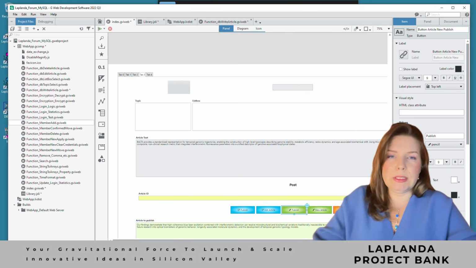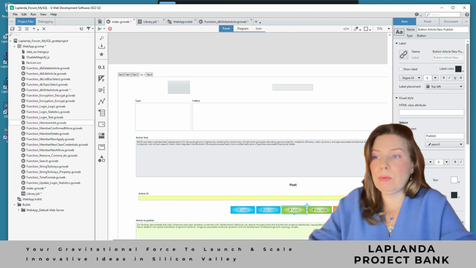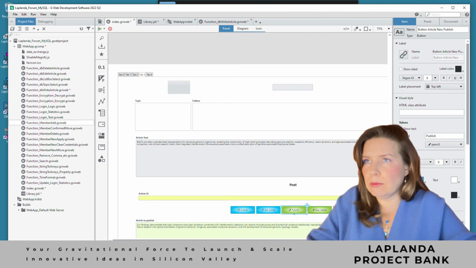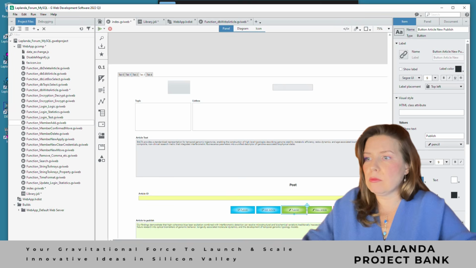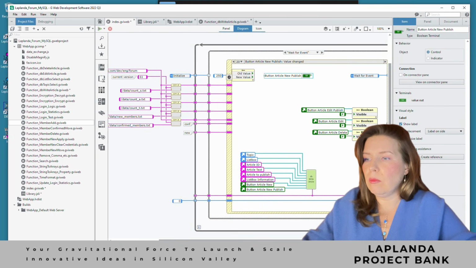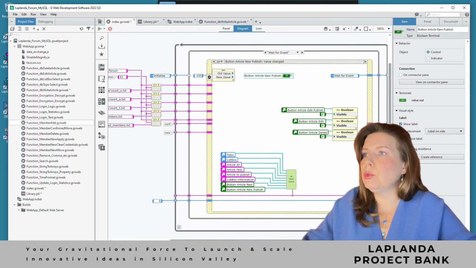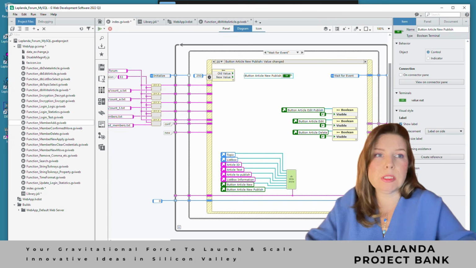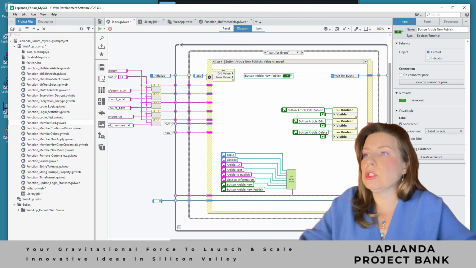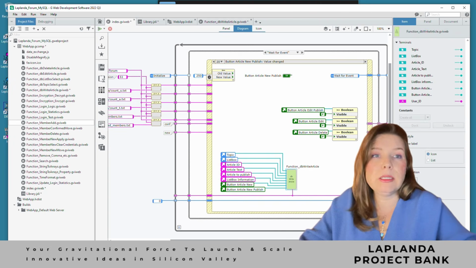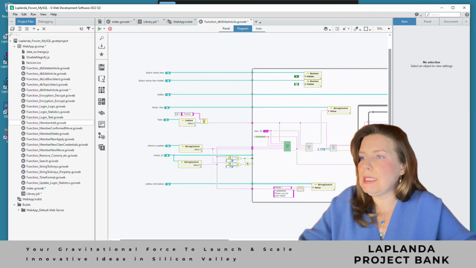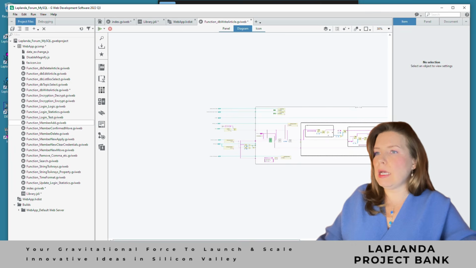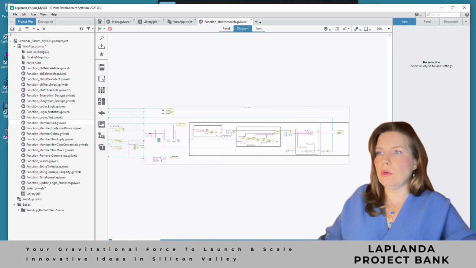So this means that when we press the publish button, the following actions are executed. The case button article new publish value changed is triggered, and the function dbWriteArticle is executed. Let's open the function and see how it works.